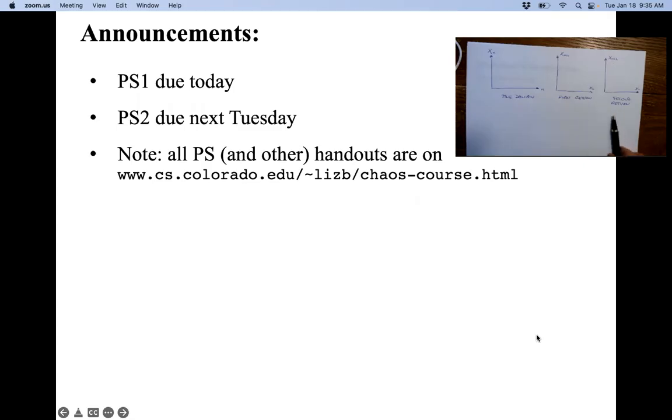The first return map we use when we're interested not in the details of what happens with time, but when we're interested in something about the relationship between an iterate of the map, that is a number we plug in, and what it does next. We might also be interested in the relationship between where it is now and where it will be 2 time clicks later. That's called a second return map. And we did a lot of work last week, and you did some work over the weekend with the logistic map, which looks like this.